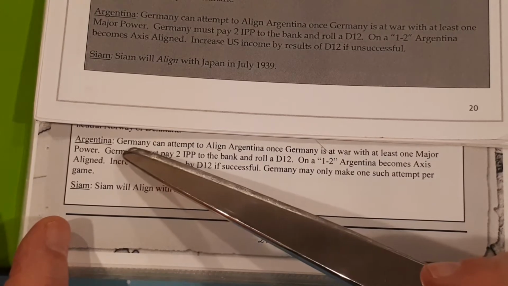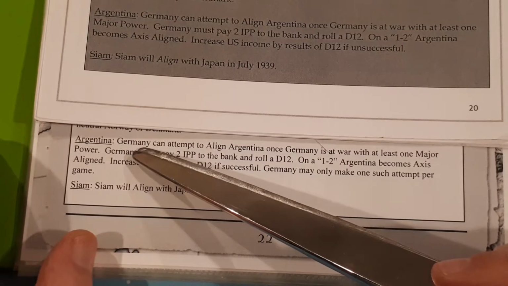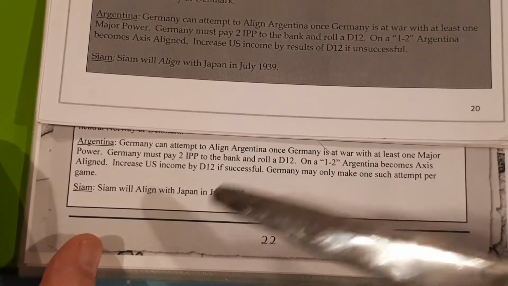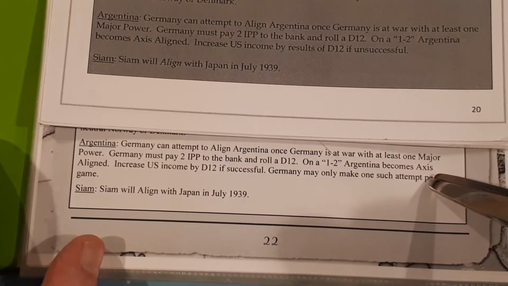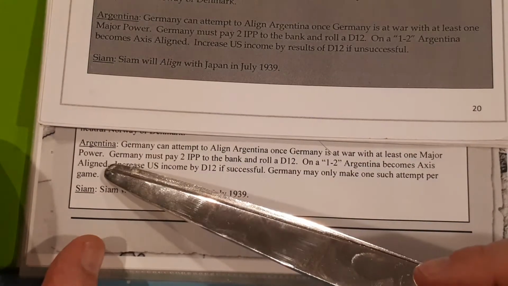Okay, so currently Argentina. This is in both. I'm just going to repeat what's in both versions and then just do the difference later. Germany can attempt to align Argentina once Germany is at war with at least one major power. Germany must pay $2 to the bank and roll a d12. On a 1 to 2, Argentina becomes axis aligned. Now that's the same in both.